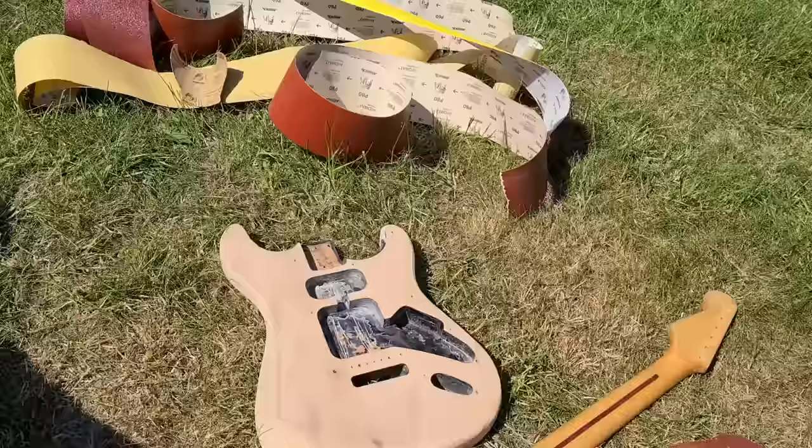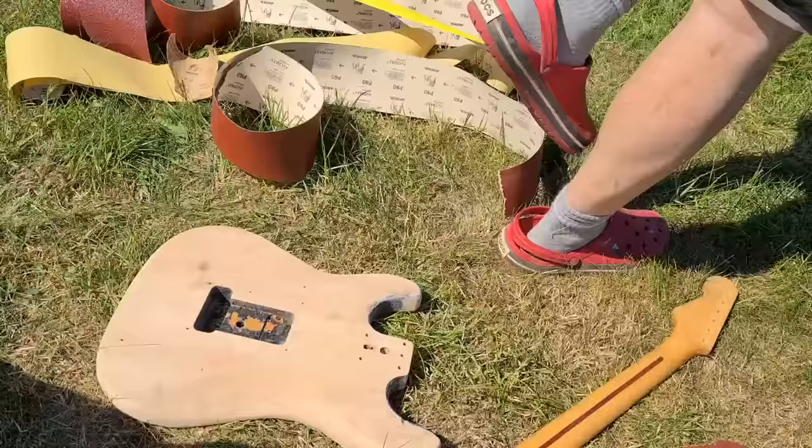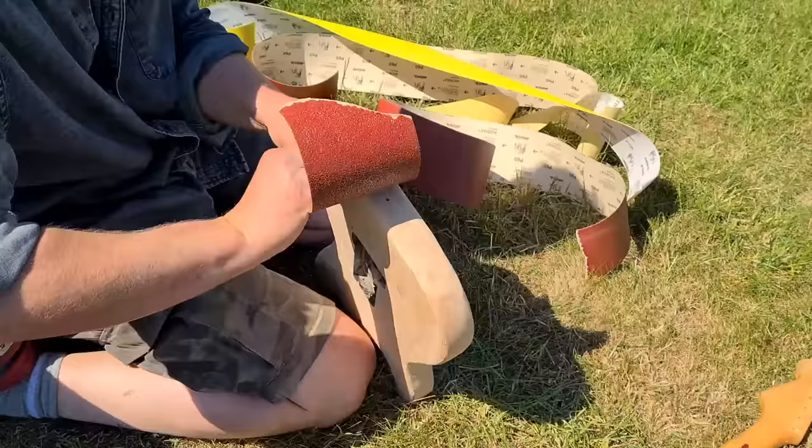I haven't really found a tool that can take the finish off the curves in the tight spots without misshaping them, so I use regular sandpaper, and that really does take a long time, but it works well, and you know, you just got to get on with it. You get to the fun bits later.